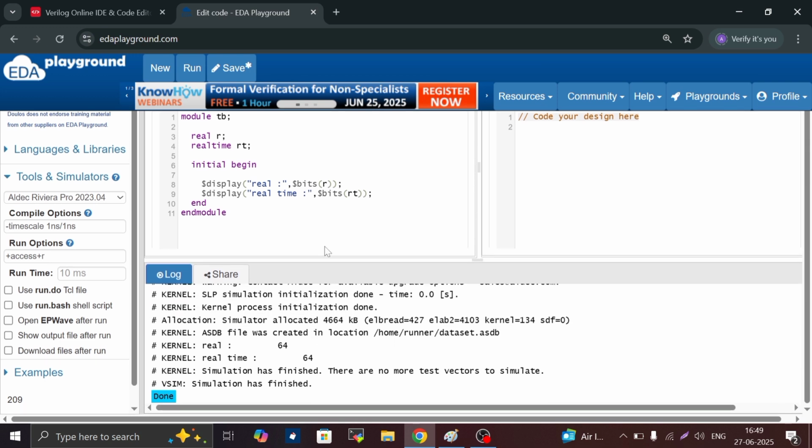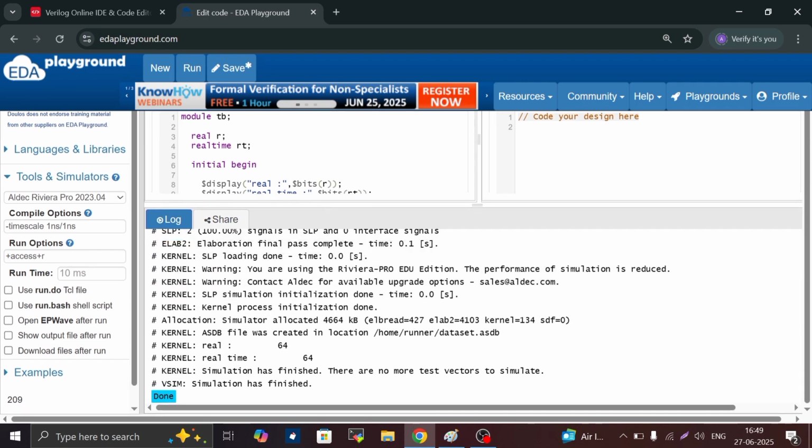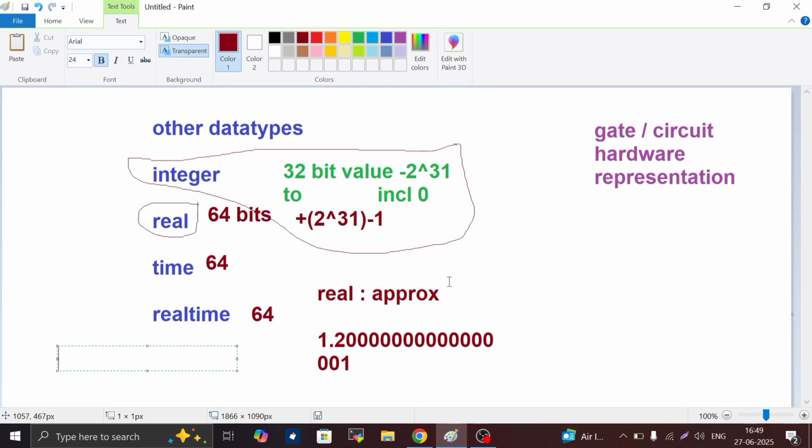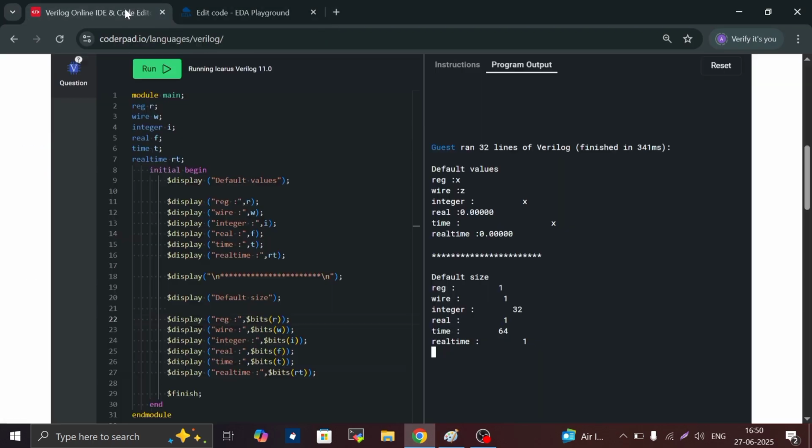So we can see, for real it is 64 bits, and real time also it is 64 bits. So in this video we saw these other data types and explained them, that is integer, real, time and real time, and we even ran the code to see the default values and default sizes of these data types.